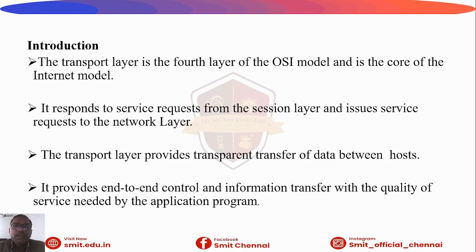The transport layer is the fourth layer of the OSI model, and it is the core of the internet model. It responds to the service request from the session layer and places the request to the network layer. This layer provides transparent transfer of data between the hosts. Also, it provides end-to-end control information transfer with the quality of service that is needed by the application.